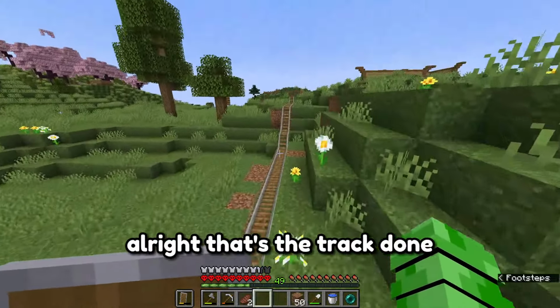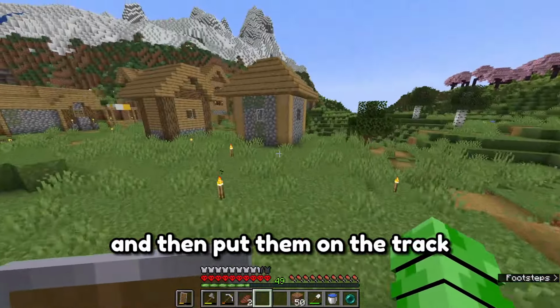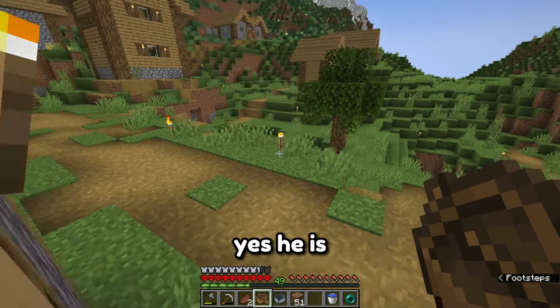Alright, that's the track done. So now all we gotta do is just find our villagers and then put them on the track. Alright, so here is our first villager. So we're gonna just let him out of the house. He's an armor, right? Yes, he is.